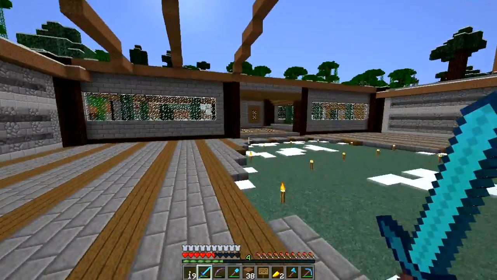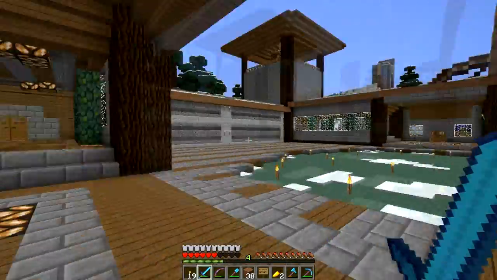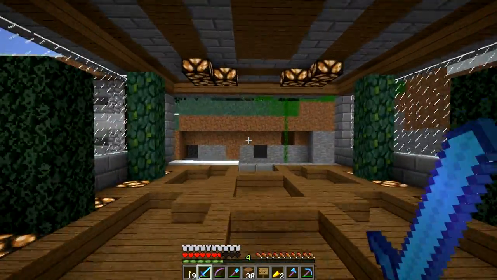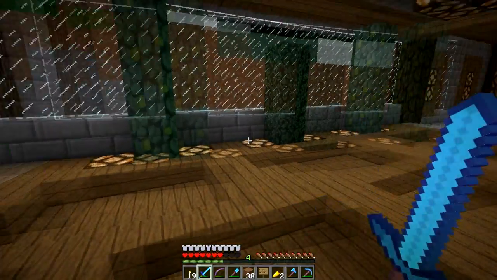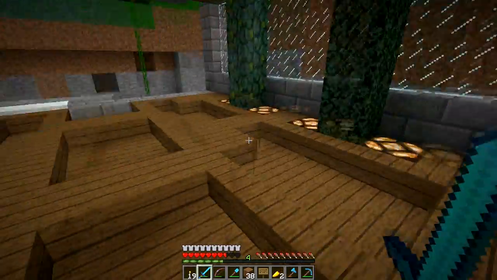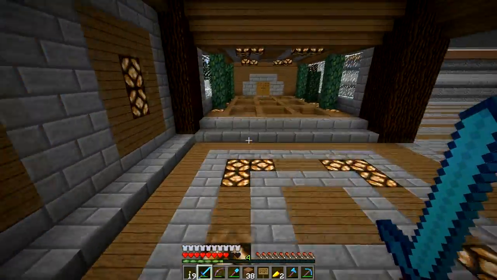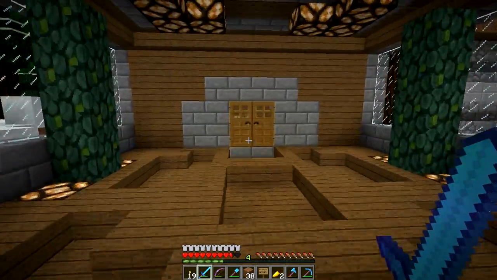Let me show you what I did over here. Basically, this part is just a copy of over there. But down here, I haven't done anything yet. I want to do a minecart station, like an underground minecart station that can take us different places if we get places to go nearby. I haven't figured it out yet, but that's going to be after the whole thing is done.